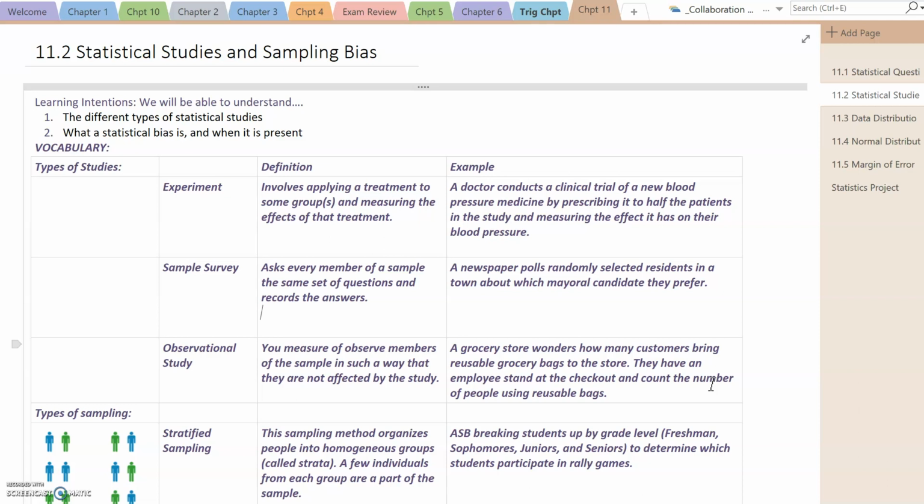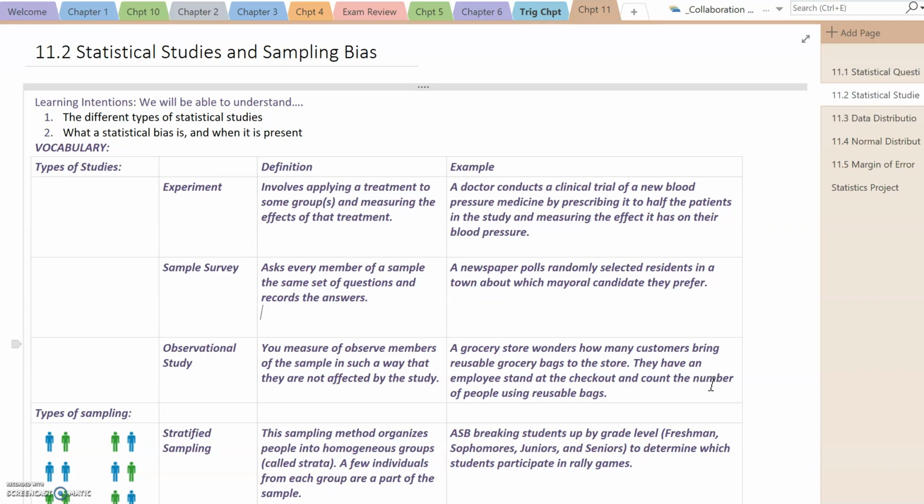So just like last class, there's not a ton of math going on today. We are focusing more on the vocabulary part of statistics, and I know a lot of you have signed up to take statistics with me next year. This, again, is a very, very good indication for you as to whether or not statistics is a type of math that you will like. We have lots of vocab, so let's go ahead and jump on into it.